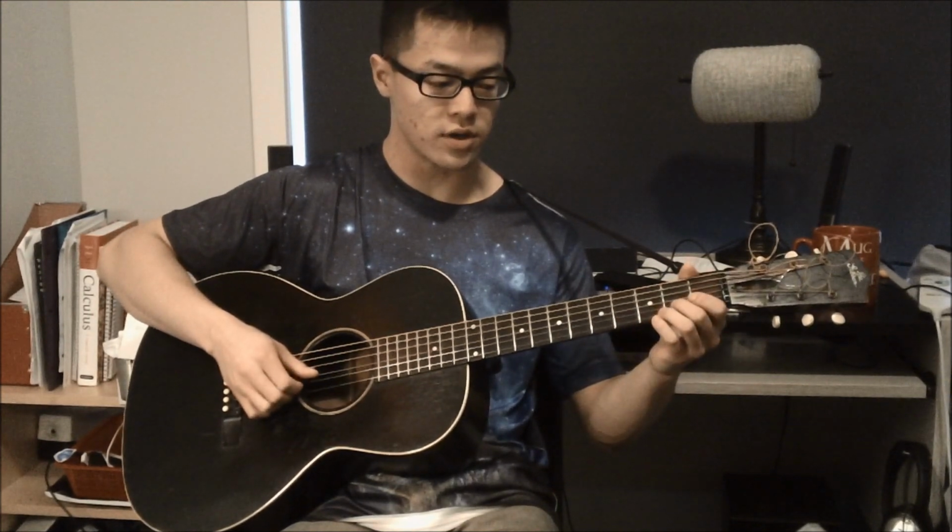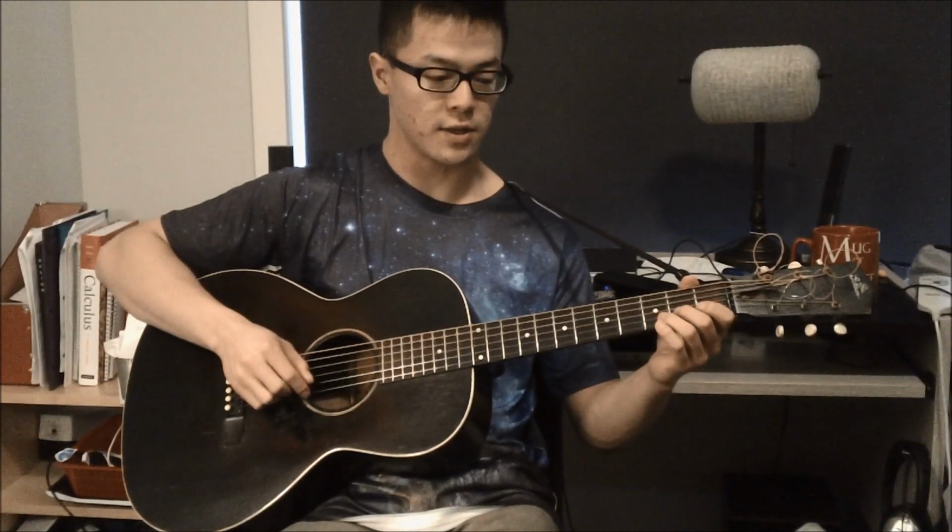The notes there are just on the B string, 0, 2, 3, and then I'm mixing in some of the top E string by using that sweep. And then he'll hit some alternating bass lines here.